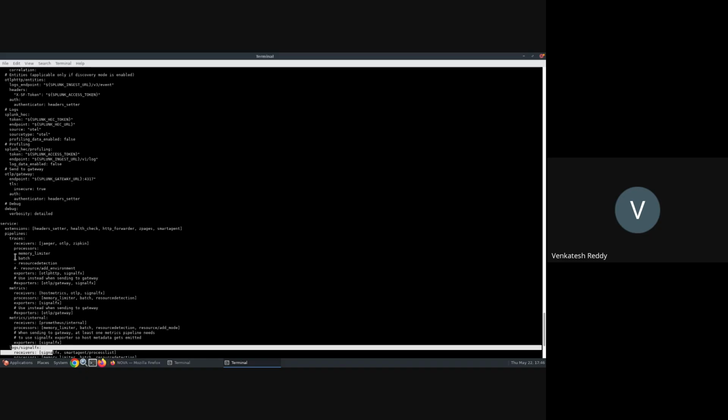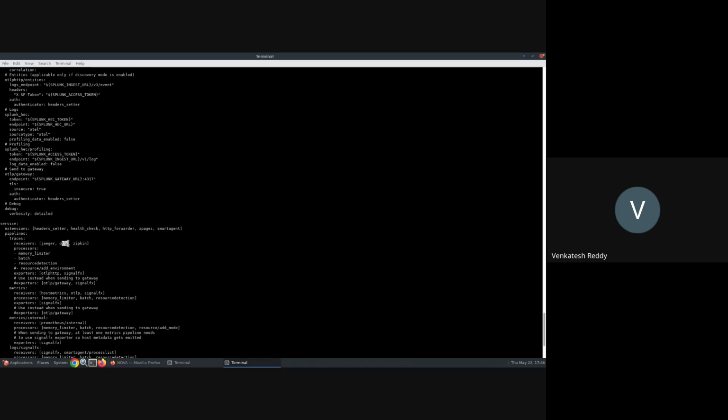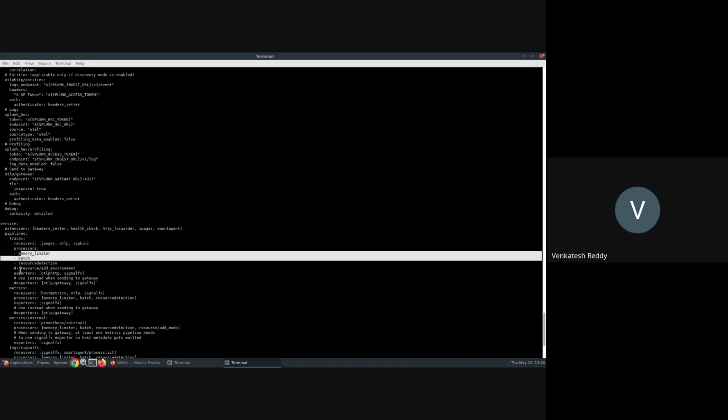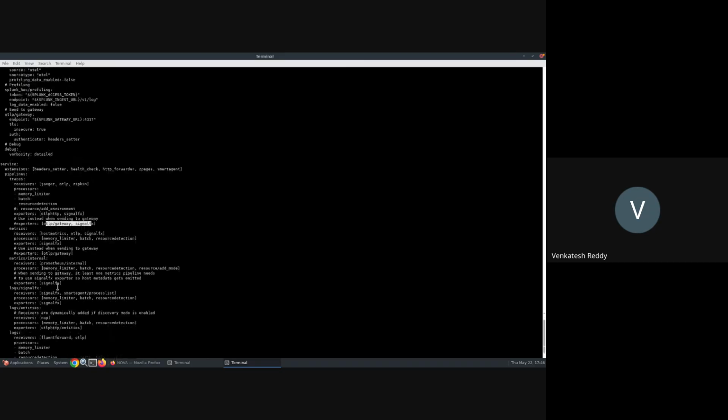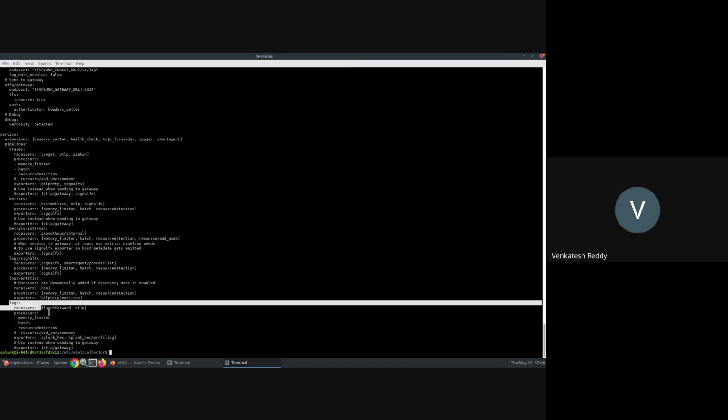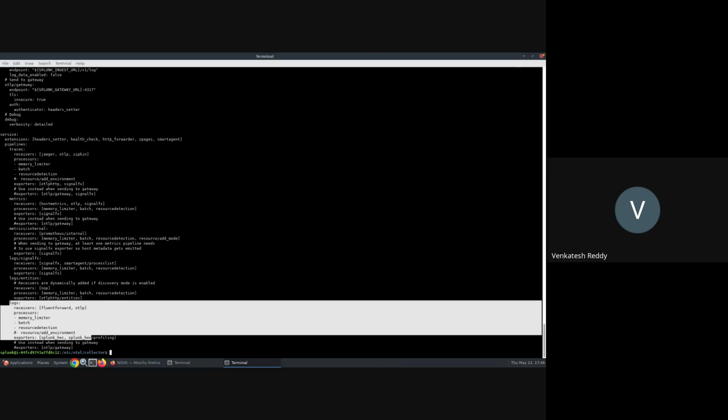Everything will be defined here. So we have our traces from OTLP, and it is processing, then exporting to the SignalFx exporter, which is Splunk Observability. Similarly, we have it for metrics, and we have it for logs too.